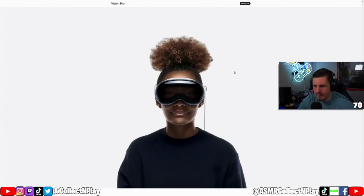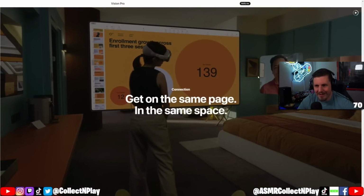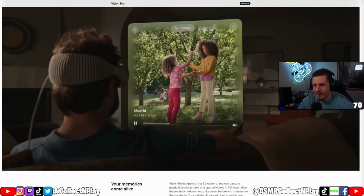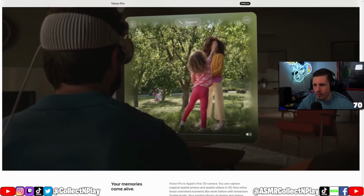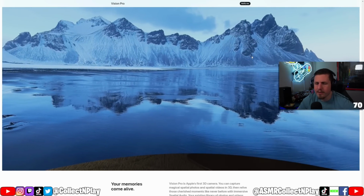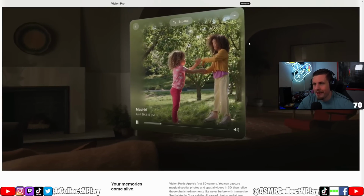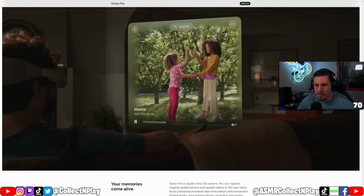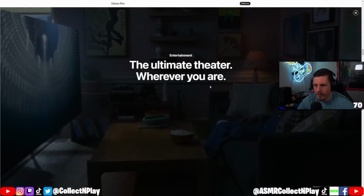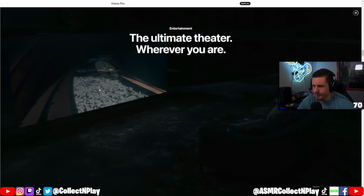this looks like the ultimate toy, honestly. It looks like the ultimate toy of just being able to do things. It makes simple things really, really cool. Like looking at pictures. I never look at pictures. I have thousands of pictures on my phone. Never look at them. Never. But I feel like I could put this headset on and just spend hours looking at old pictures over and over again. The movies would be incredible.